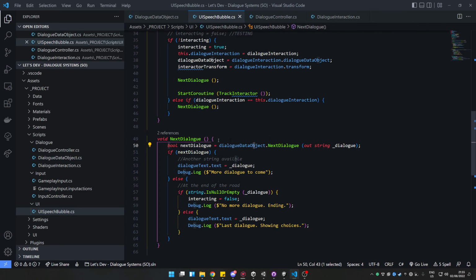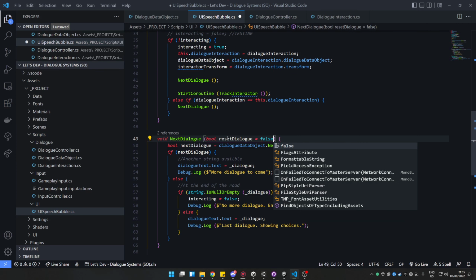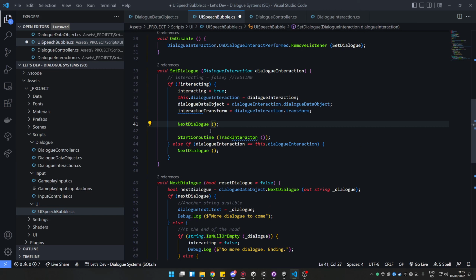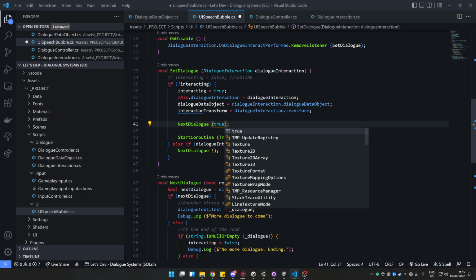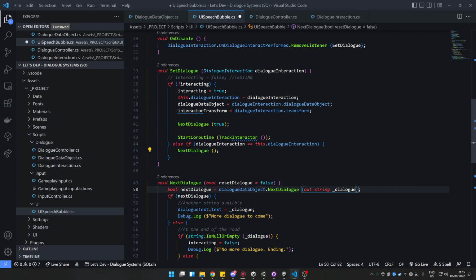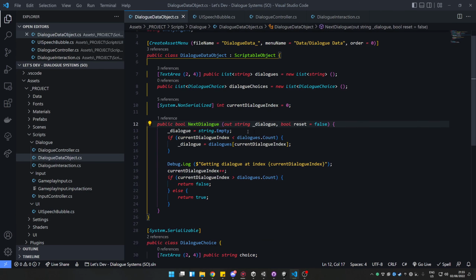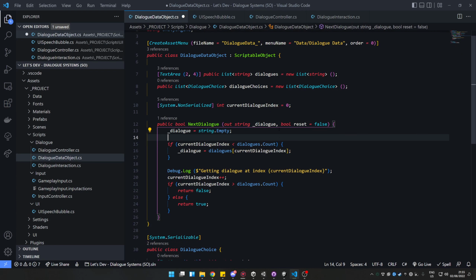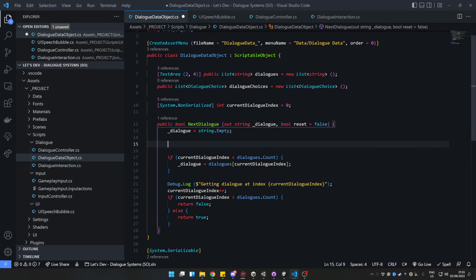So when we call the next dialog, we can do it over here, bool reset dialog equals false, and then in here, when we start it for the first time, we're going to do true, and then we don't need to have it there. So that's just going to reset it when you interact for the first time, back to 0, and now in here, you can say if reset, then current equals 0.